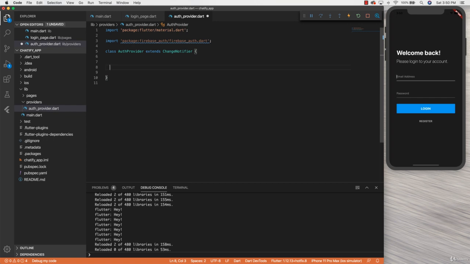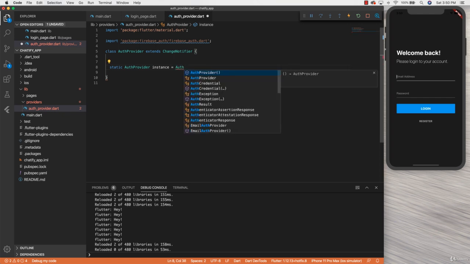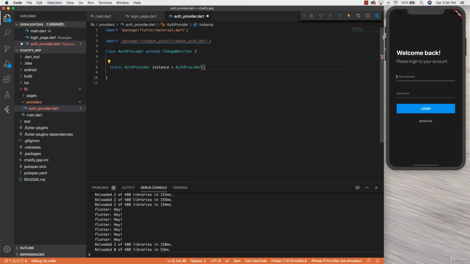We do not want multiple authentication providers, and it makes sense to have just one, because that's going to control all of the authentication flow inside of our application. Creating multiple authentication providers is going to be a problem, since we won't know which authentication provider to ask data from, and this can lead to inconsistencies and potential bugs in our app.